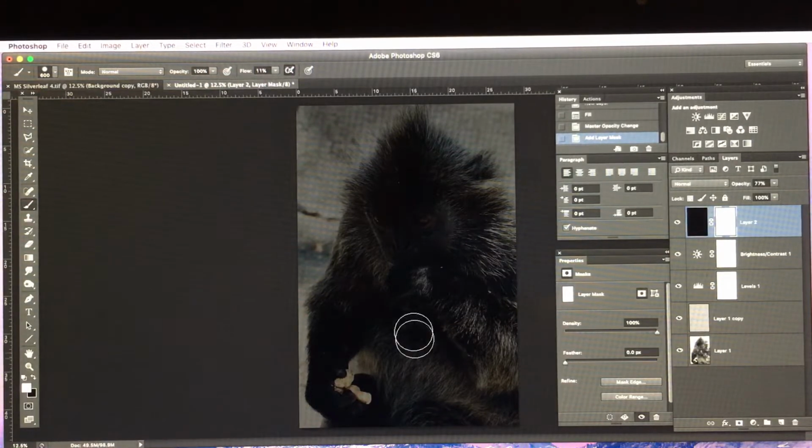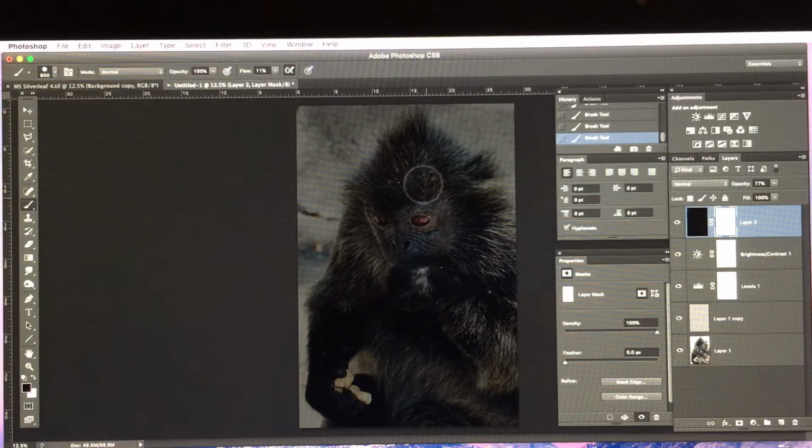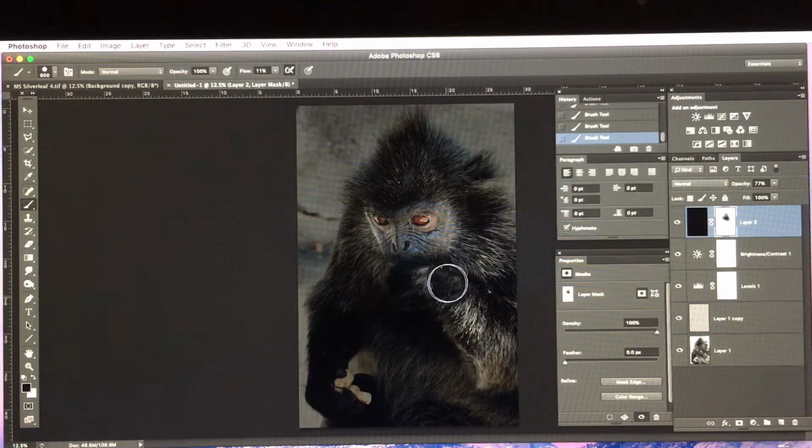And now I can start just removing some of the faces of the monkey. Oh, I've messed up, it should be on black, so here we go, and now you can see the monkey starting coming through. Again, the reason why I select the flow rate up here as quite low is because what I want to do is actually just slowly bring the features out. I tend to start very much on the eyes because they draw attention, but then you start moving around other bits of the fur just to start bringing those bits out and making them more apparent.